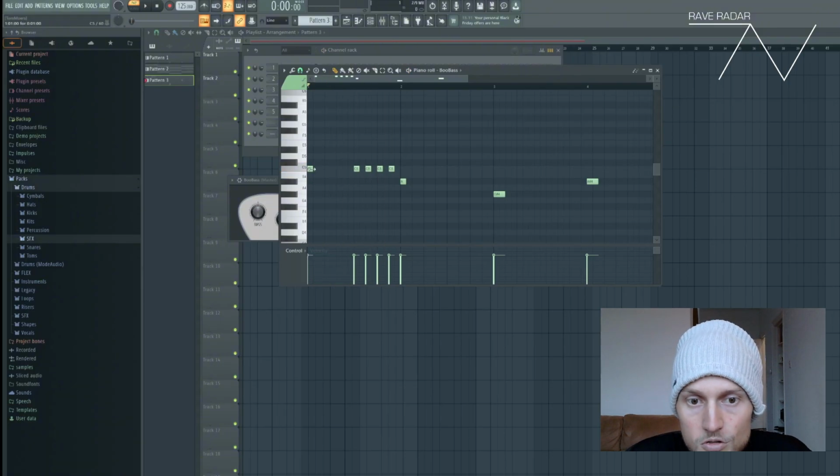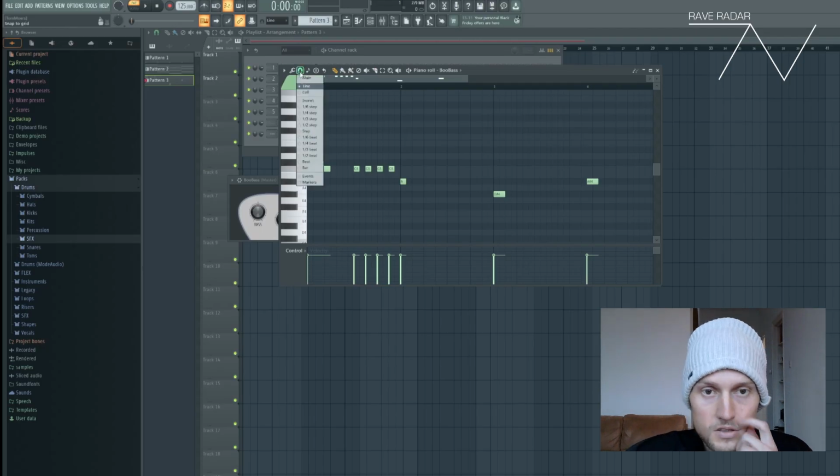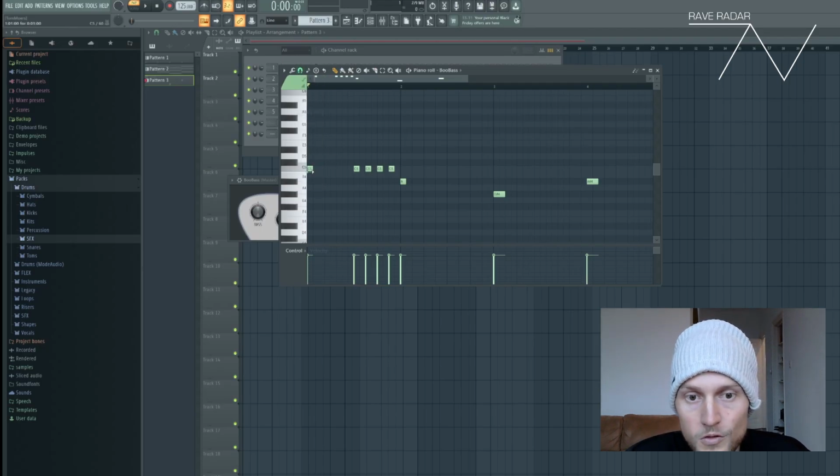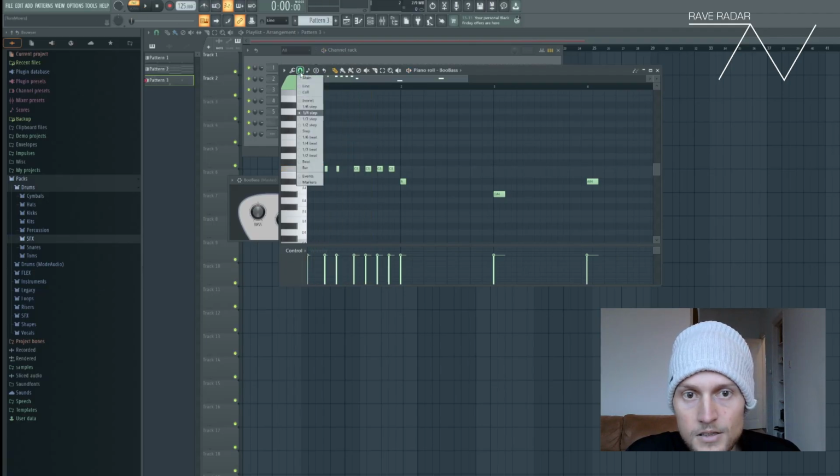Also, if we want to make the view smaller or larger, because now I have set it at line. So with the magnet you can also do 1/4 step, which is even smaller if you might need it. Alright, so let's keep it at line for now.